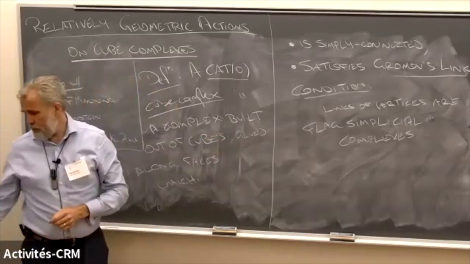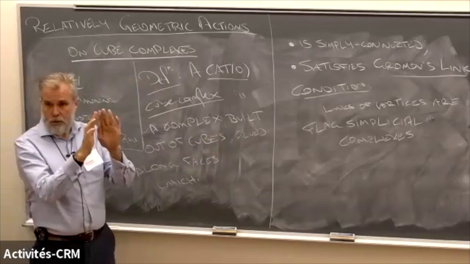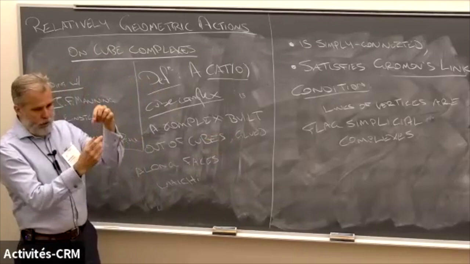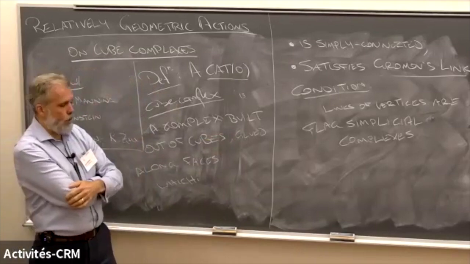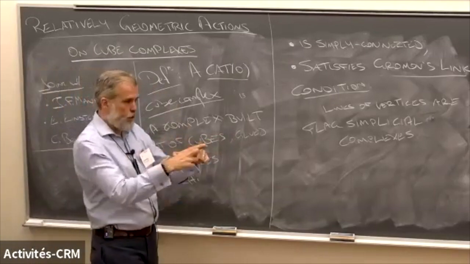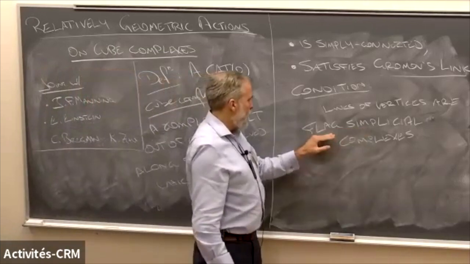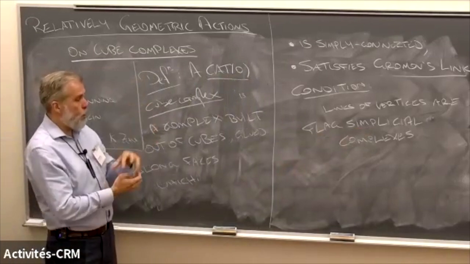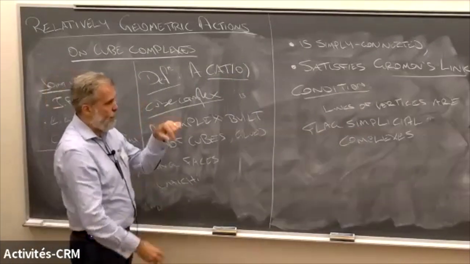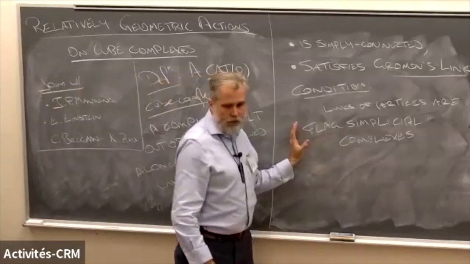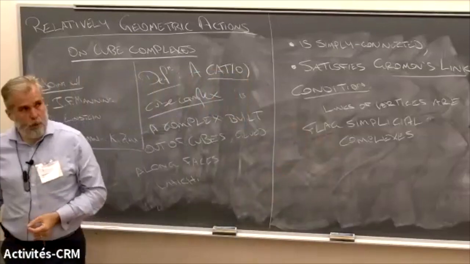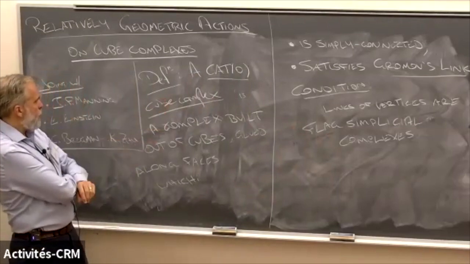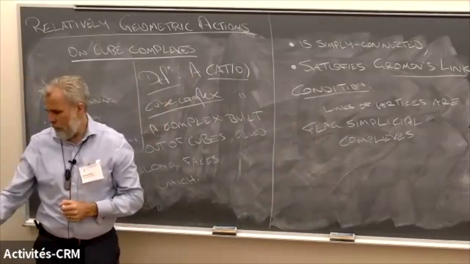If you took two squares and identified the two sides of each along a corner, you would also get a point of positive curvature. That would be two edges in the link that shared two vertices, so not simplicial. And then the flag condition: if you took three squares and glued them together to make a little corner of a cube without the cube in there, you would have an empty triangle, and that wouldn't be flag. So this is really ruling out some obvious positive curvature phenomena. Okay, so it's a simply connected, non-positively curved cube complex.